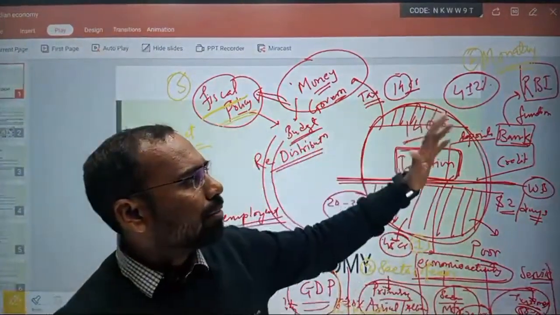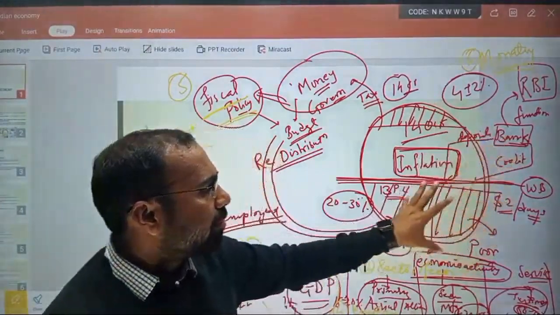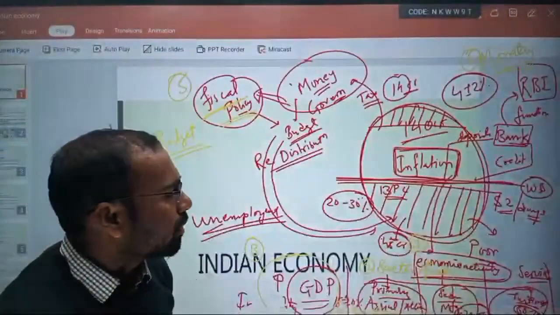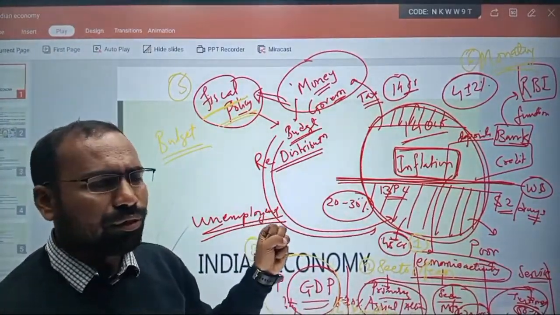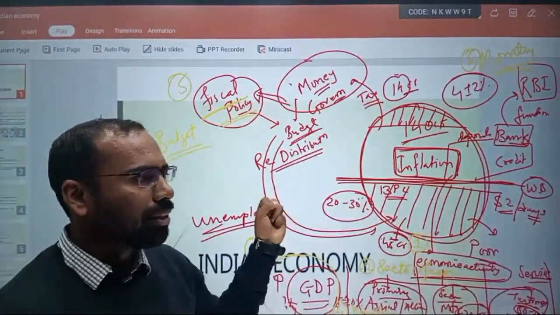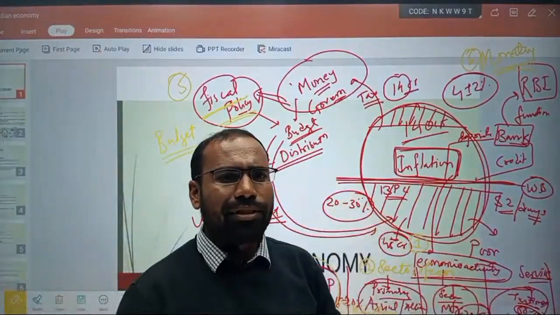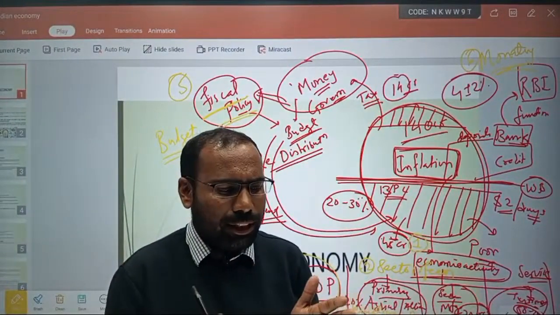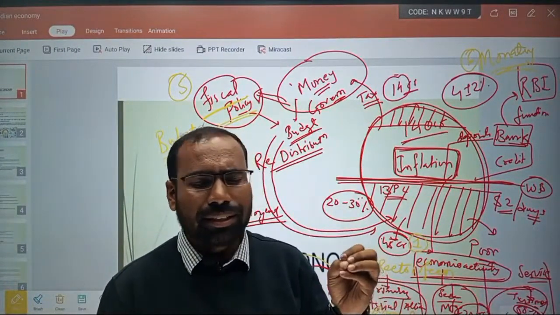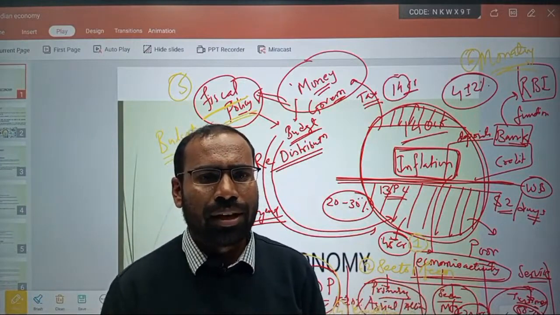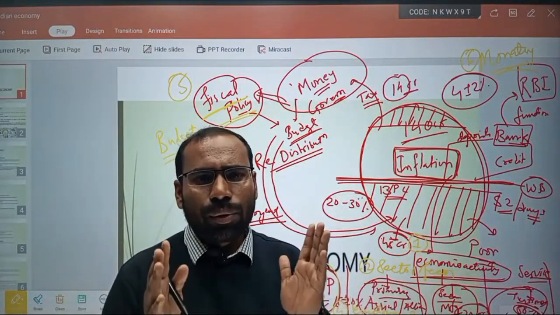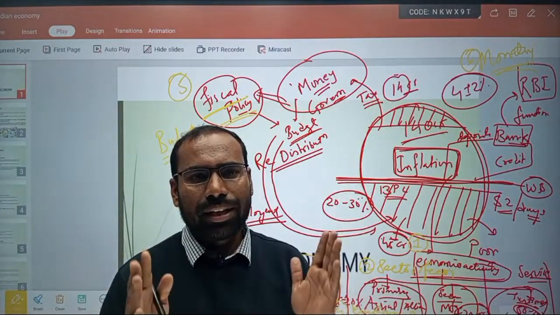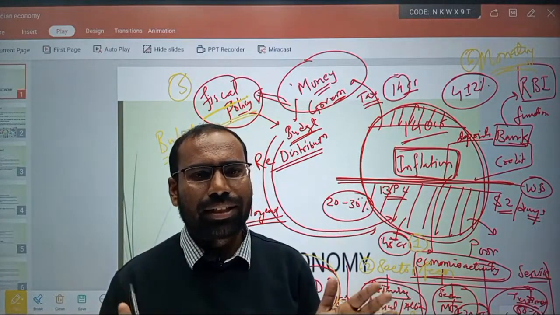Then the regulatory part we will see. Then the banking system we will see. And the most important thing we are going to see is why economy is important. If we see why economy is very important, we will see that there is a scarcity of resources, there are limited resources, and people's wants and demands will always be increasing.